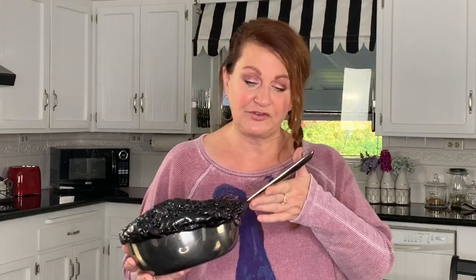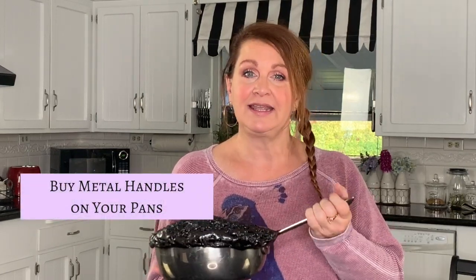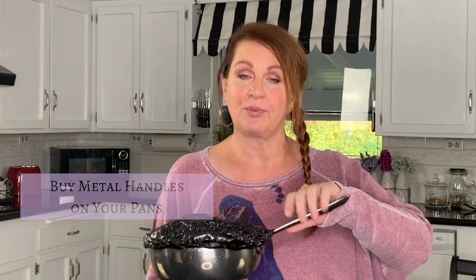Another observation, probably food for thought, is that I was so grateful that this pan had a metal handle on it. If it had had a plastic handle or a rubber-based handle wrapped around it, it probably would have melted and caught on fire and I would have been in bigger trouble than I already was. And this is a really nice all-clad pan. I don't expect you guys to have a super high-end pan like this. And I've told you guys to try to get the best pan that you can afford with the thickest bottom on it, the most well-constructed pan that you can get. But I think in the future, for me, I'm never gonna buy a pan again that doesn't have just a plain metal handle on it. I never realized how important that could be. So that's gonna be my new standard for myself.